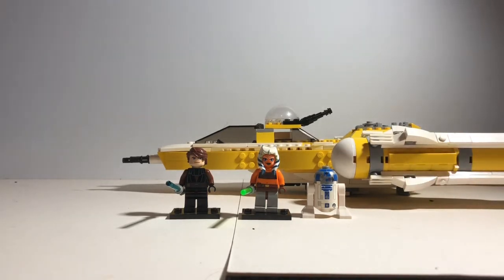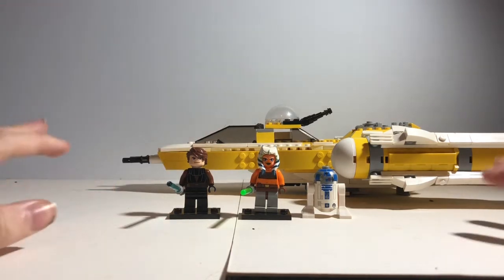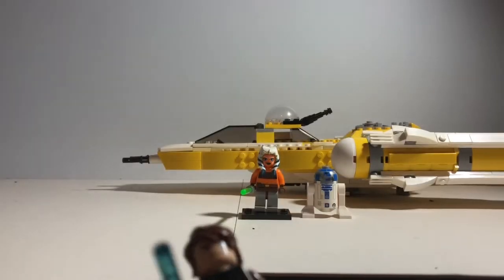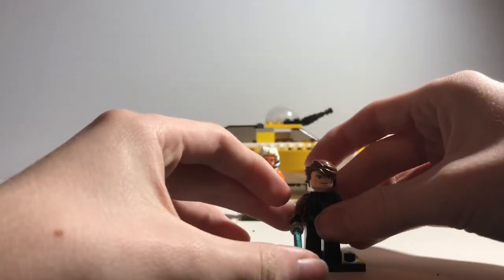So let's get into the minifigures. There's only 3 minifigures that came in the set. In a Y-Wing, usually about 2 or 3, but in the new 2020 Y-Wing, it came with 5 figures. So, you know, what do you do? So the first one is Anakin Skywalker.